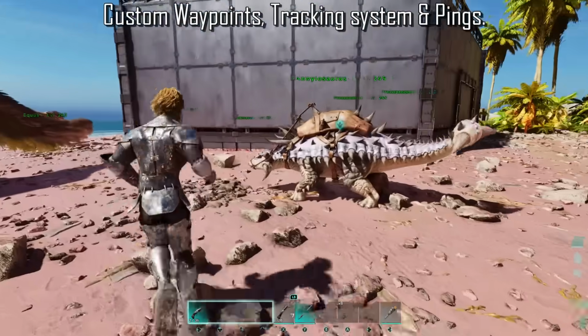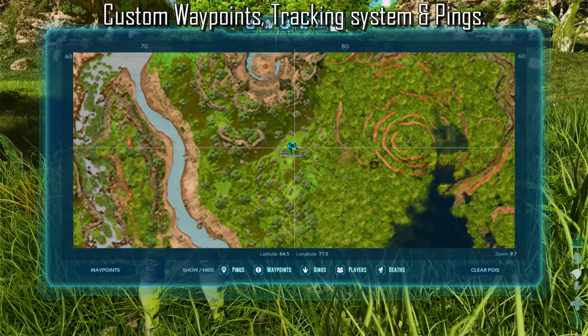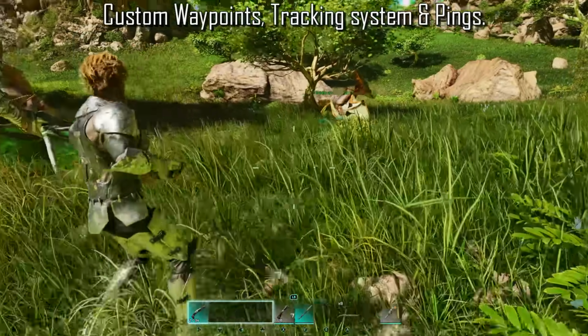And what I love the most about this feature is that you can actually track your own tribe mates. You can now say goodbye to your creatures and tribe mates getting lost.